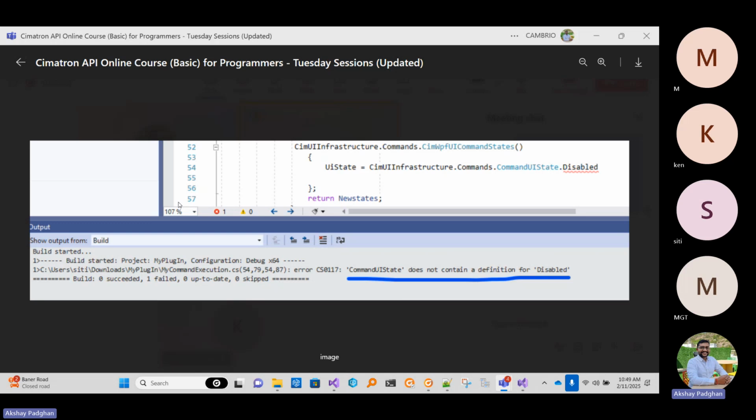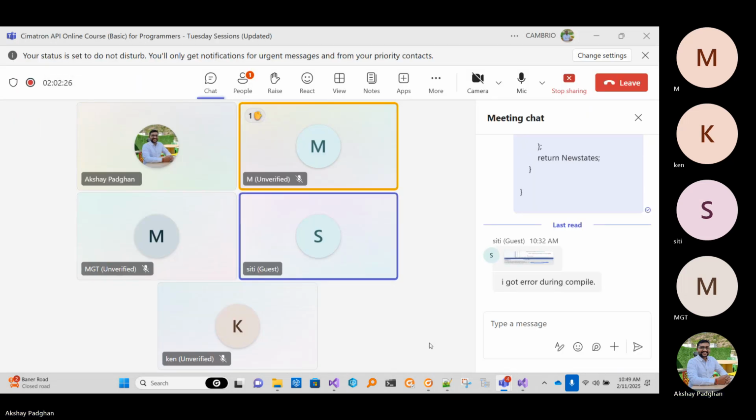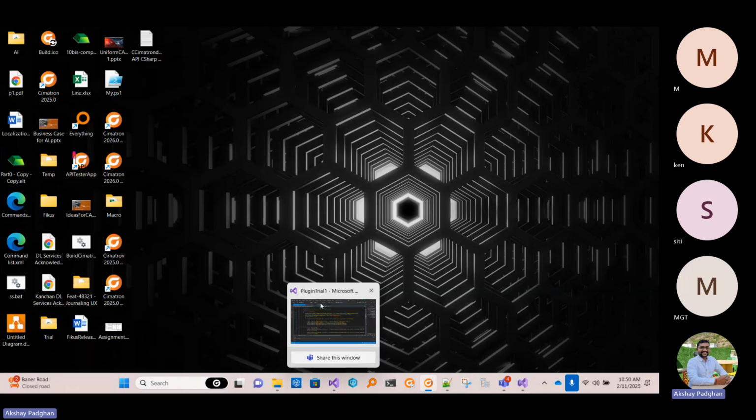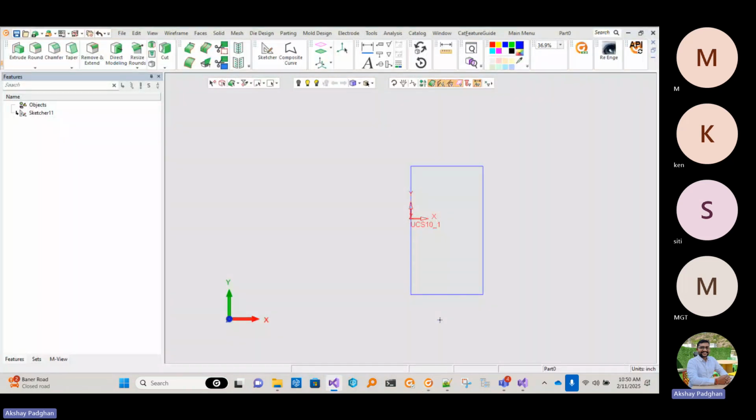Which version are you using for this Symmetron? It is 25 SP1. Ah, wow. I think it's supported from SP2. I have SP2, that's why it is supported at my location. But anyway, I think you have another option, the pressed.